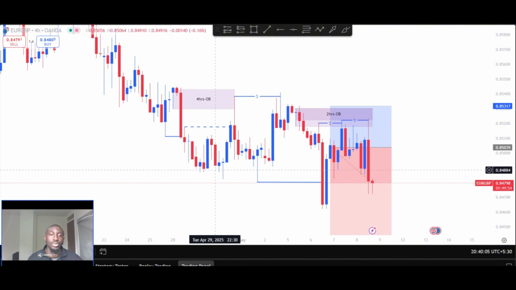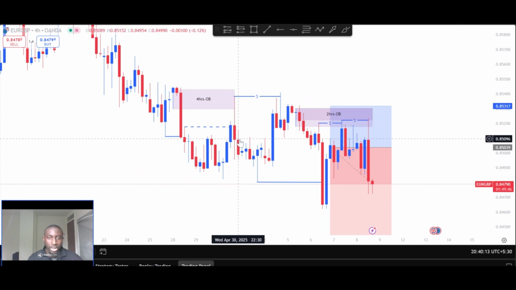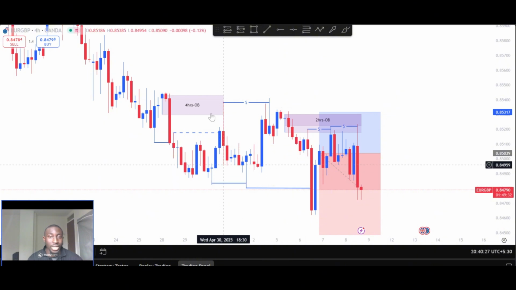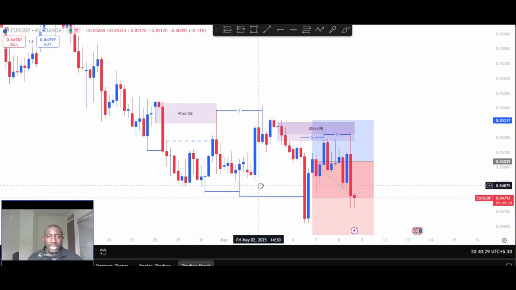They want to start moving. But no, the big banks will have to come and take out the stop losses on top here and trigger this order around this 4 hours order block before it runs. But now see the manipulation they did also. When price triggered this 4 hours order block, price came down and also took a break of structure from here. A break also occurred here. This is 4 hours time frame. Now there was a pullback.